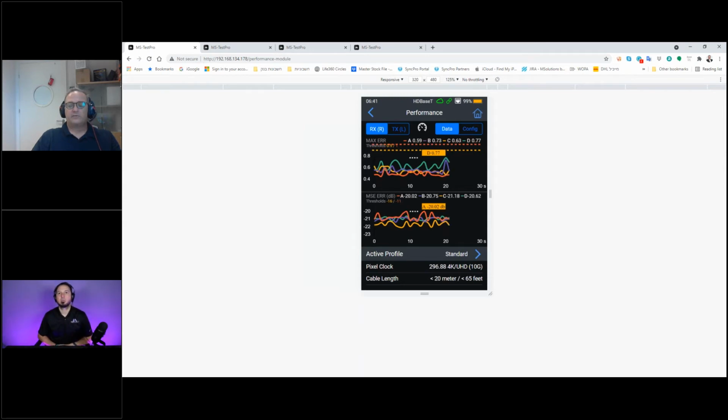Okay, on the bottom side, what we're seeing is the dB. This is actually the signal to noise ratio. This is the mean square error, the equivalent of signal to noise ratio. On the max error, it's an absolute number, which is defined by the HDBaseT. It's specifically for the HDBaseT, saying how far the pixel that I received is from the error level.